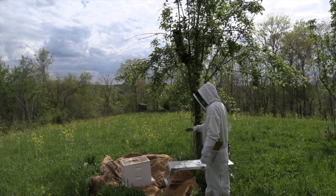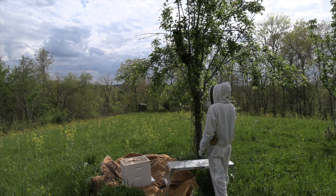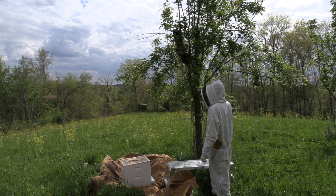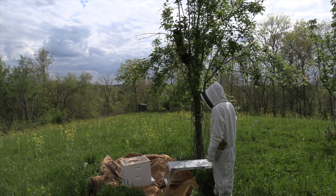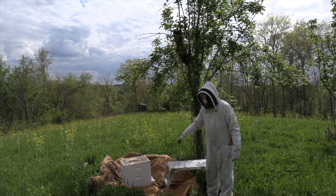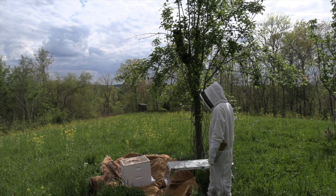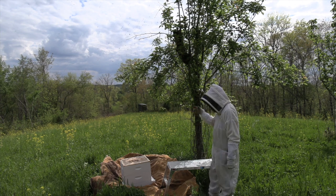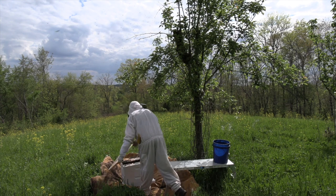The swarm has moved into my other pear tree. I'm actually sort of happy about this because they're on a limb that's got some angle to it - they're not on the main trunk - and I believe I can shake them into a bucket now and dump them in this hive. I've just dragged the hive over here on a canvas tarp, which makes it pretty easy. They are directly underneath the swarm and I'm about to shake them into a bucket again.